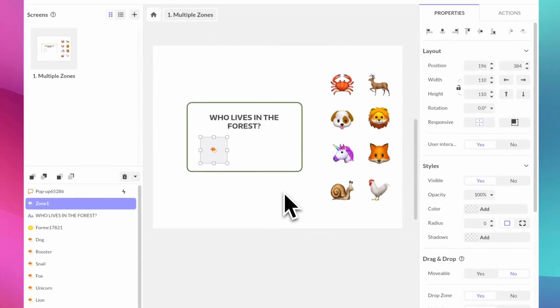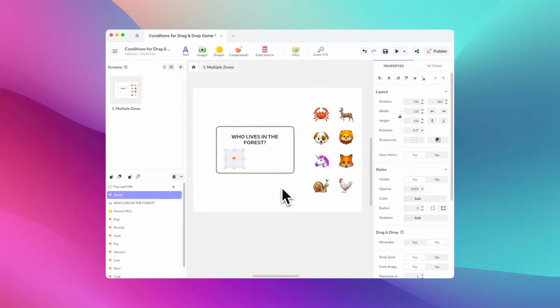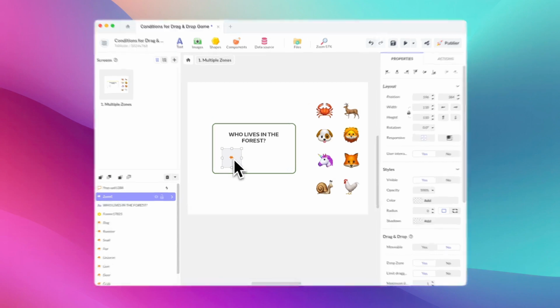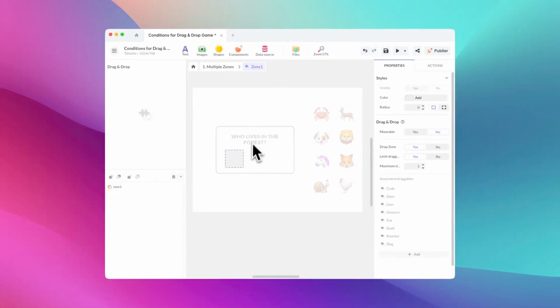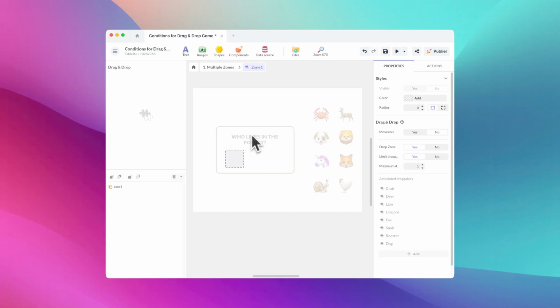The first step will be to display a visual reaction depending on the answer. Specifically, we will automatically change the state of the multi-state area based on the animal that is dropped. To do this, I will add a condition component that will evaluate the situation in real time. Let's go inside the drag-and-drop component and create this condition component within it.